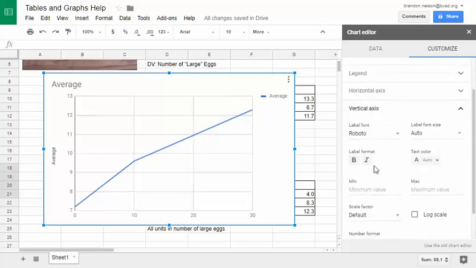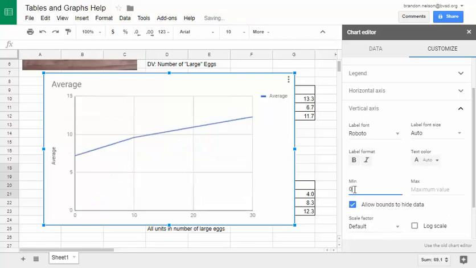If you scroll down just a little bit, there's a spot where you can tell the computer, I want my minimum value to be 0. And you just type in 0 and it readjusts the y-axis. Okay, so now we've got our scale set up correctly. Our x scale and our y scale are now correctly set up.